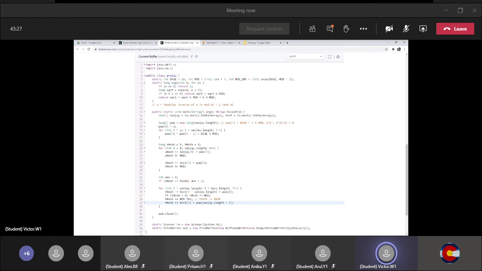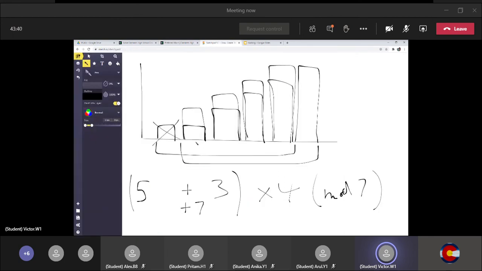Because it goes from 0. If you look at how these hashes were computed, it goes from the power 0 up until power of Sanjay.length minus 1, right? So that means that the leftmost thing will always have place value base to the 0, and the rightmost thing will always have place value base to the Sanjay minus 1.